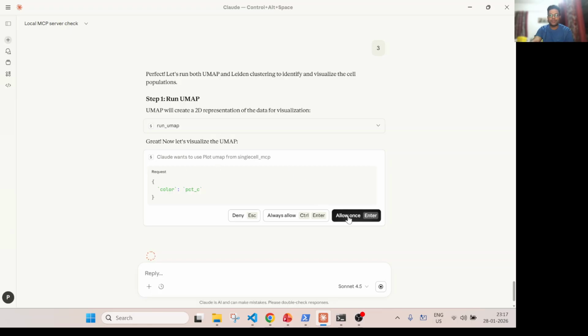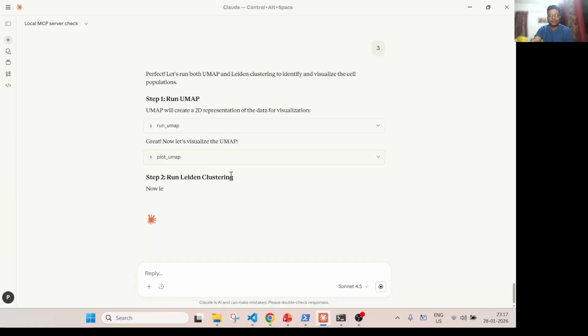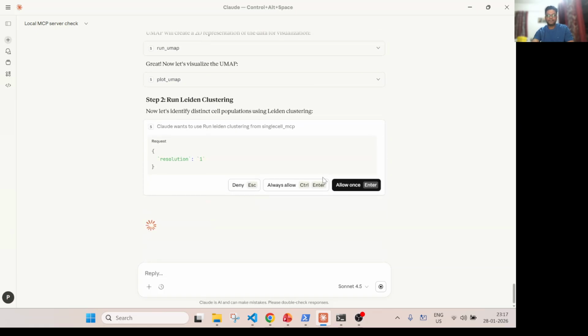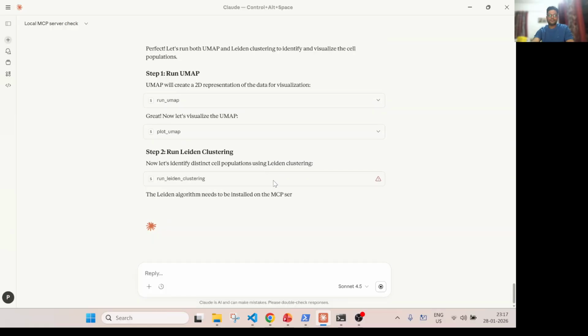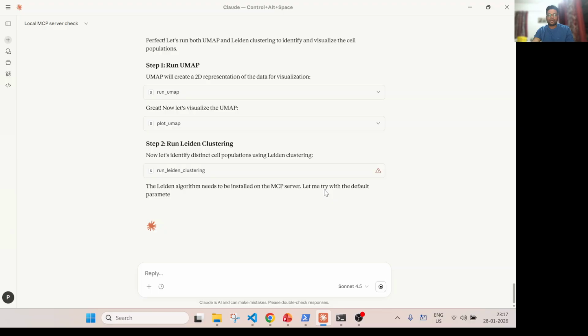So now it is trying to visualize it, but let's see where it stores the output. Now it is doing the final clustering, and something needs to be installed.